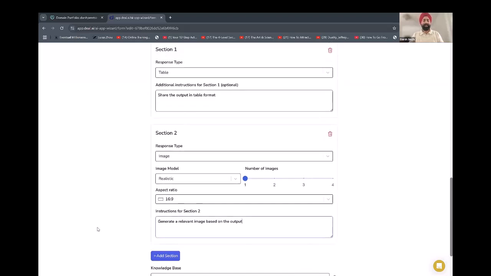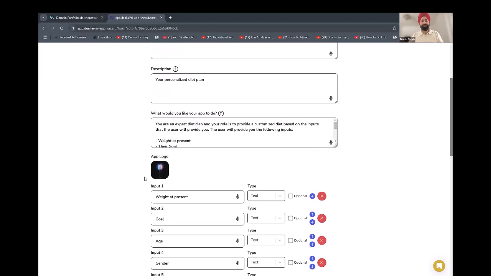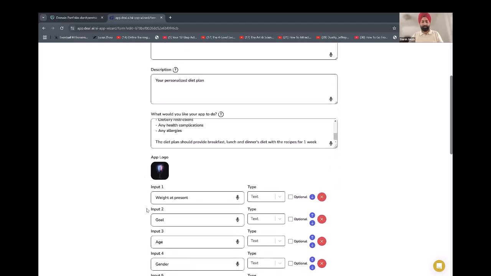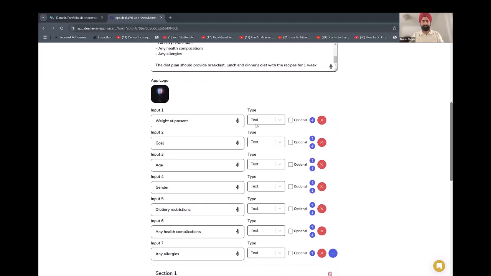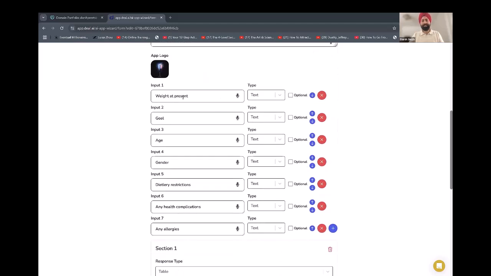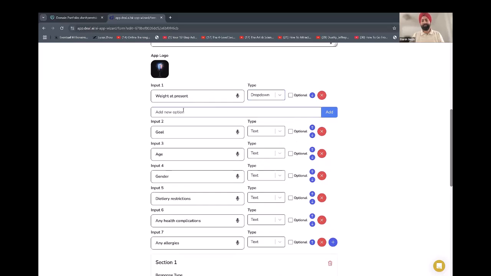Okay. Now I want to make it a little more user friendly for the user who is giving the inputs. So instead of exact weight, let's say I'm happy with the range of weight and I want to give them a drop down option. So I can select a drop down instead of text from here. And if I select drop down, it's asking me to add options. So let's say I add options from 80 to 100.